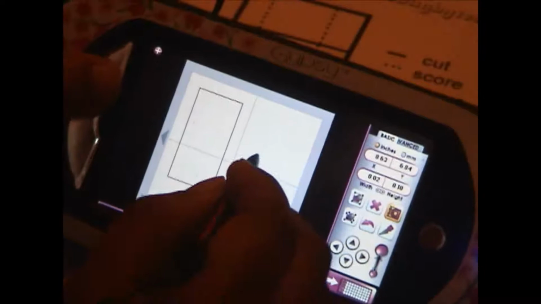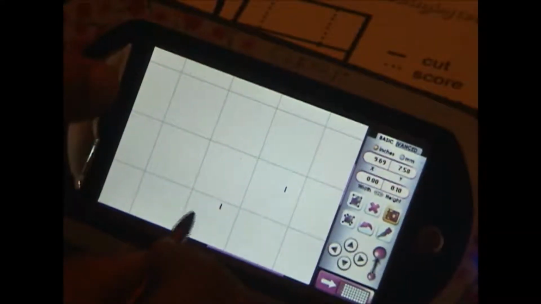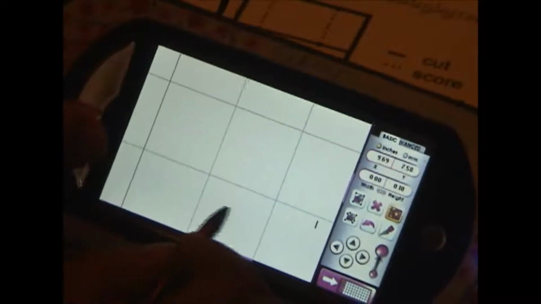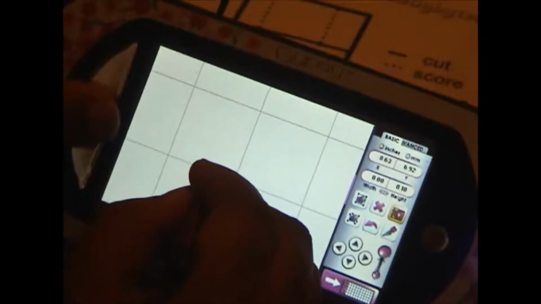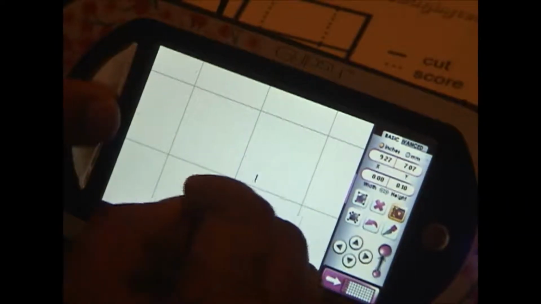We won't be able to see that unless, see, this is the shape, unless we zoom. Even with this it's difficult sometimes to grab hold of it. I have to tap out. See, now I have selected that and that score mark can move. And if you try doing that with a big cursor, you'll not have much success.